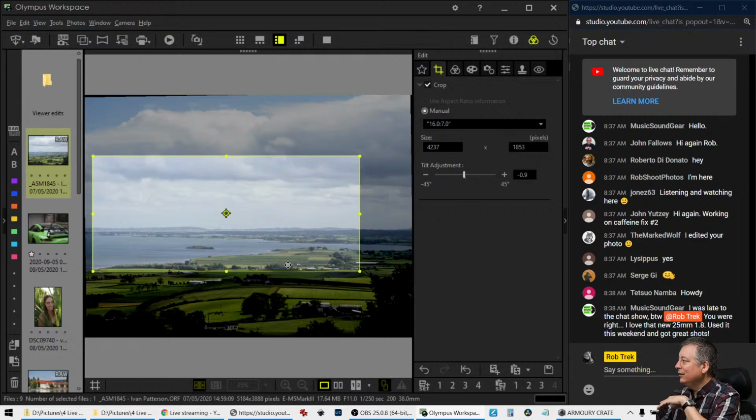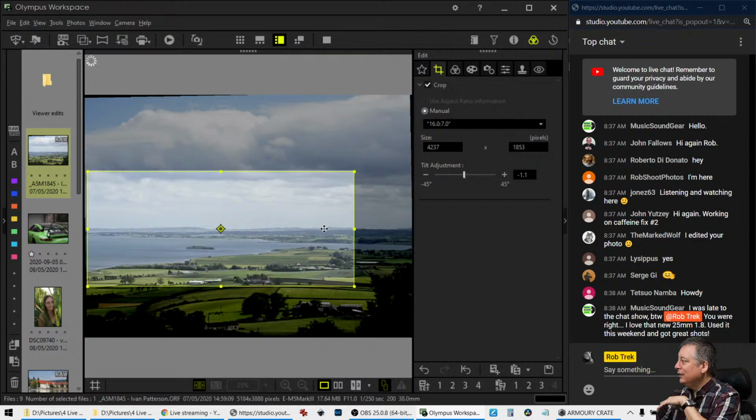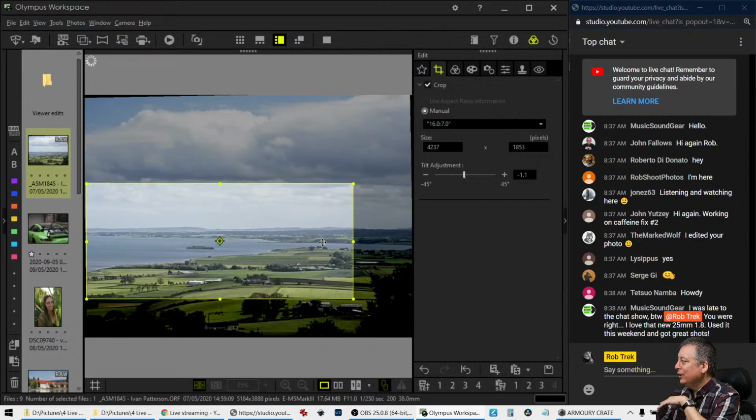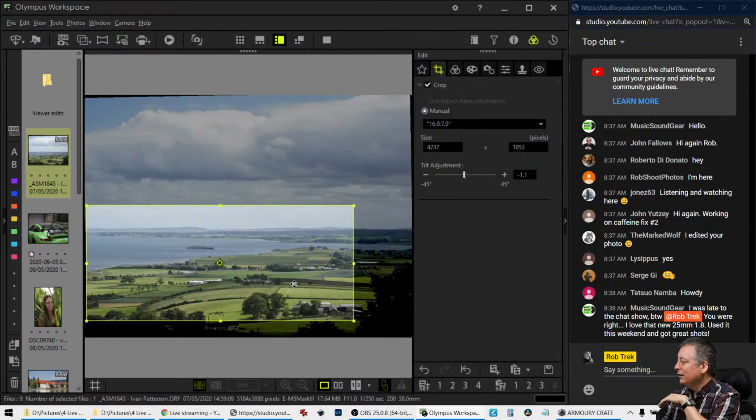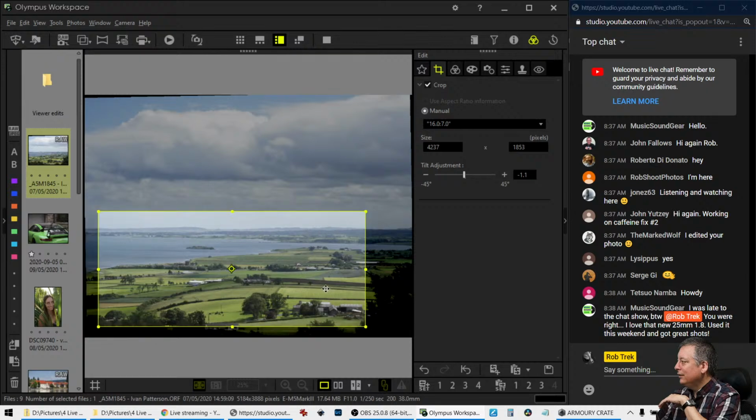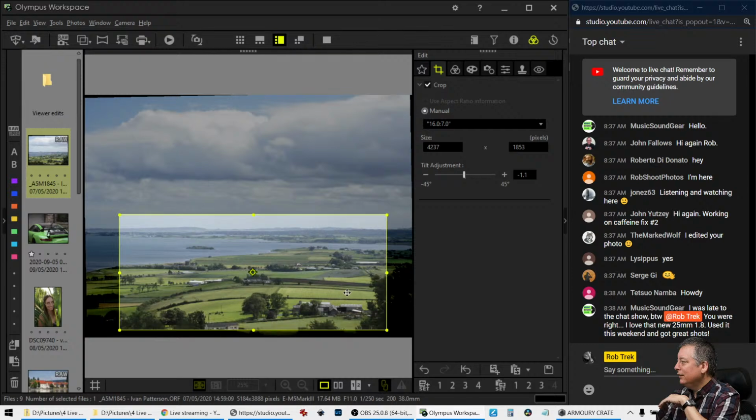I really like what's going on here in the foreground. Like right about, I think right about there works for me.